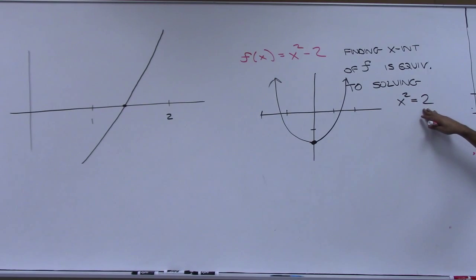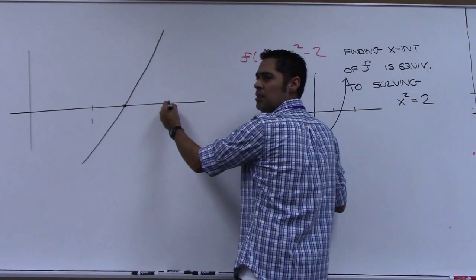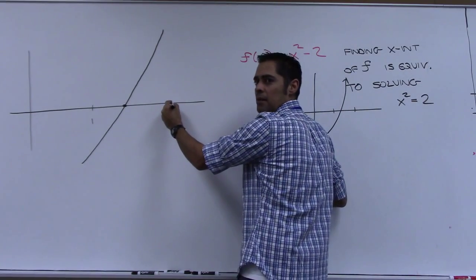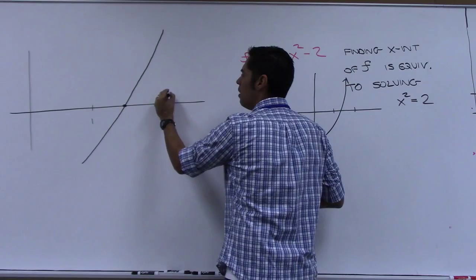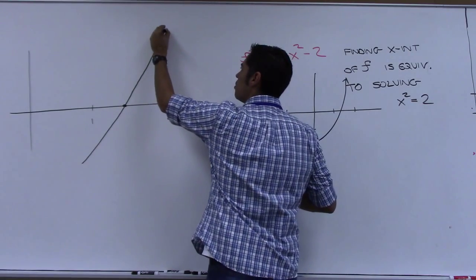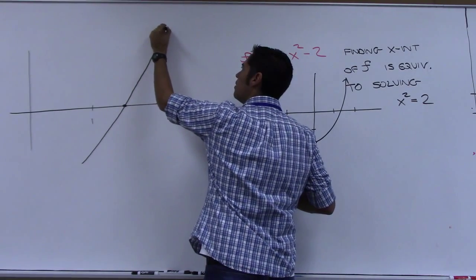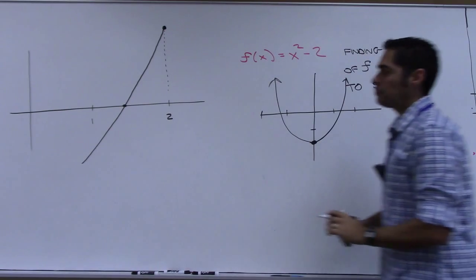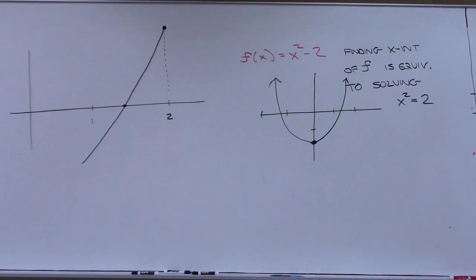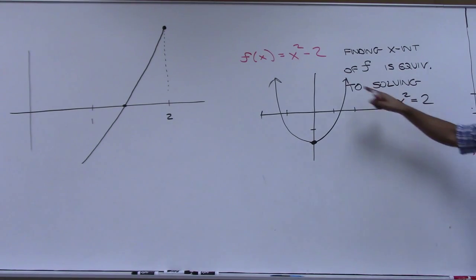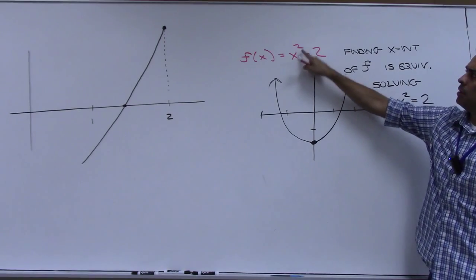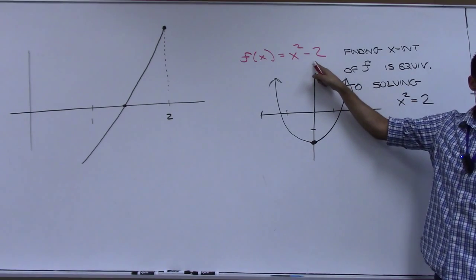Is 2 squared equal to 2? No, right? But it's your initial guess. So if I were to come over here and say, hey, is it 2? You would say no, right? But I want you to go up on the function to 2 and see that point right there, right? How high is that point? If we plug in 2, where is it on this function? It would be at 2, wouldn't it?